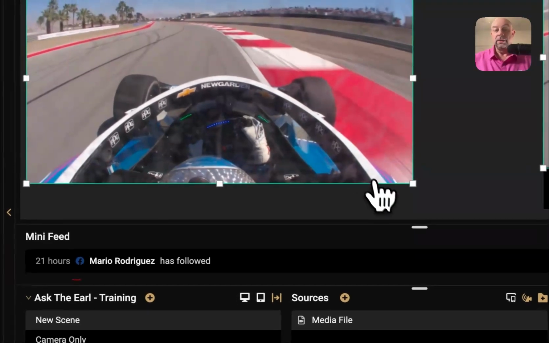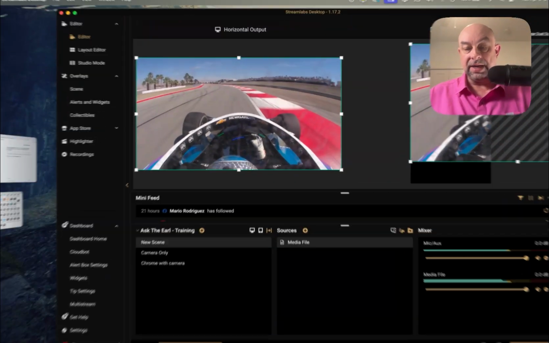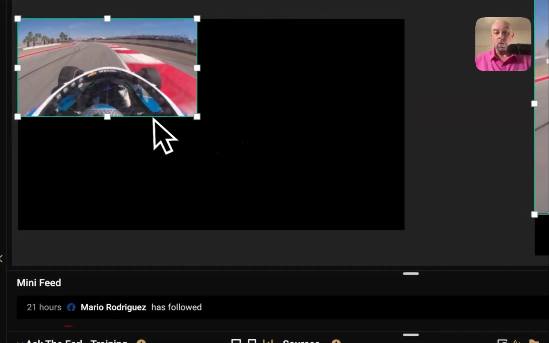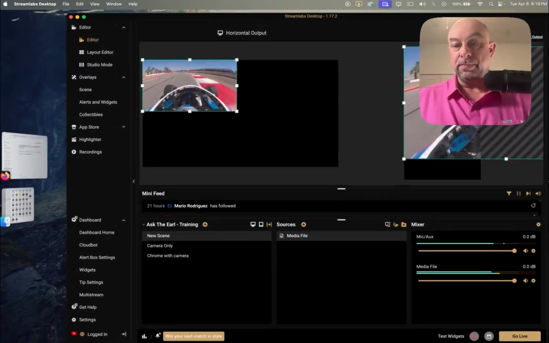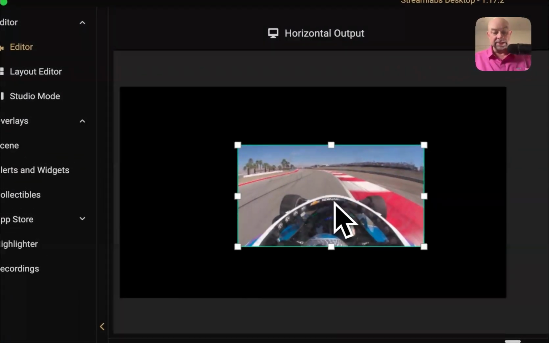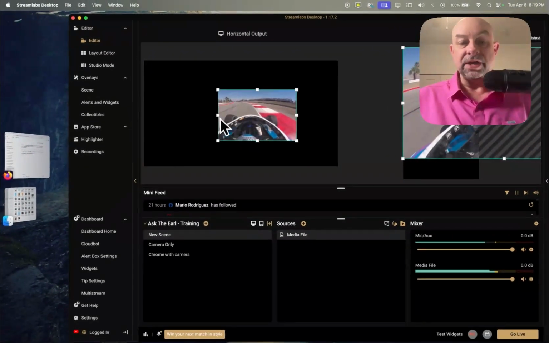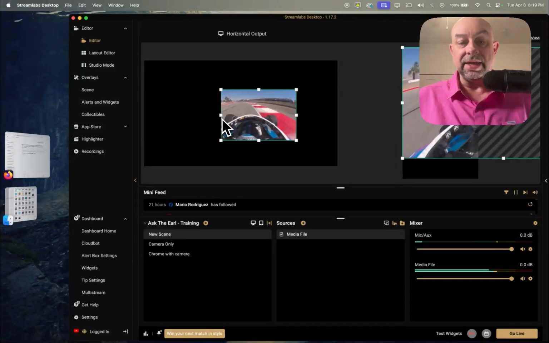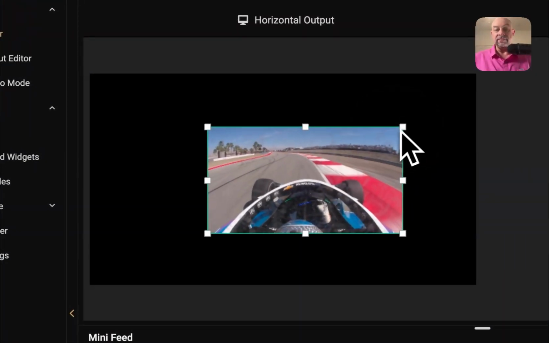Just like any other item appearing on a screen, I can drag and drop from the corner and have it appear where I want on my screen. I can do the layout, and on a Mac I can use the option button and crop in the information so I'm only showing the inner portion of it, and size the video.